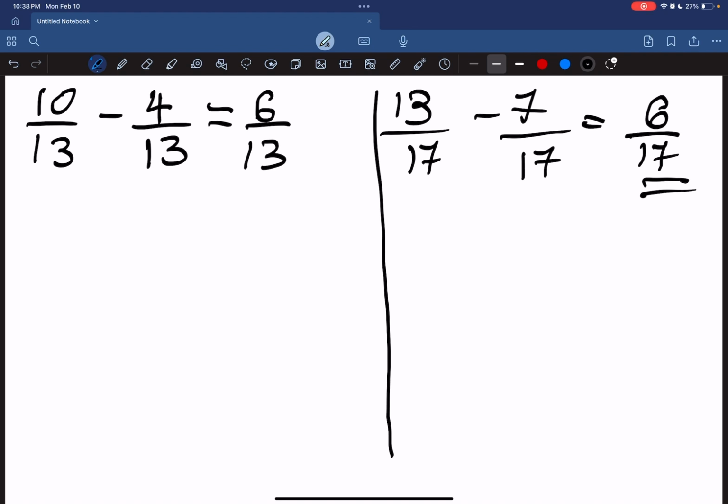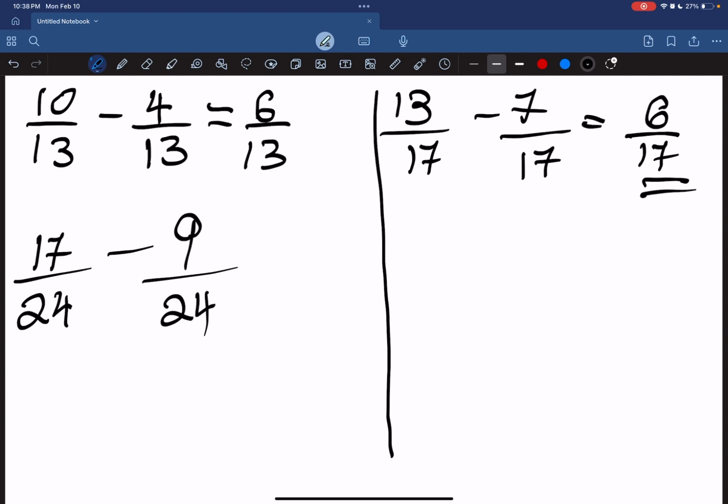We can look at a few more examples. Let's say we have 17 over 24 minus, let's say a 9 this time, over 24. The denominators are still the same, so say 24. Then we say 17 minus 9. 17 minus 9 would leave us with 8. Looking at this, yes, it can be reduced. We know that it can be reduced because there are other numbers other than 1 that can go into both the numerator and the denominator. That means they have a common value or a common factor.